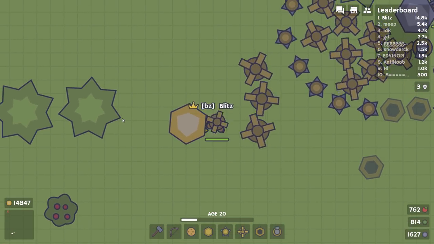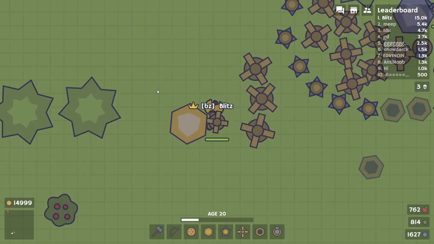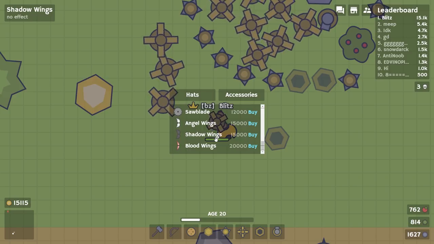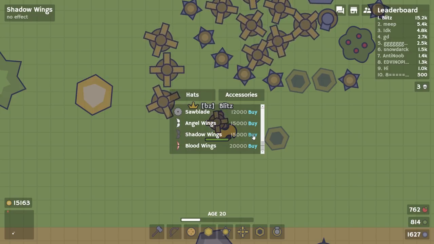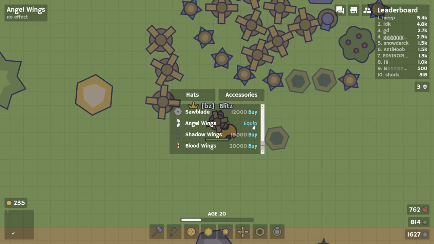Hey, look. I got a golden axe. How'd that happen? I wonder if you hit age 20 if you go to golden axe. I have no idea, but we did hit the 15,000 point. I wanted to buy up the, let's do the shadow wings. Should we do shadow or angel? I should have done this on a live stream so you guys could, well, you'd gank me if that was to happen. Let's do the angel wings.